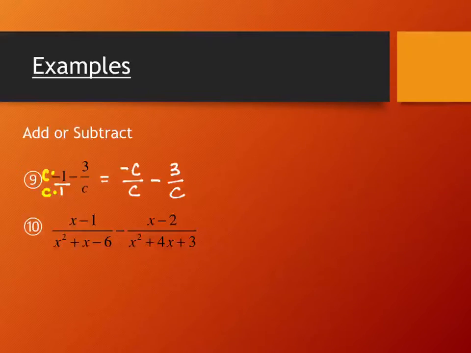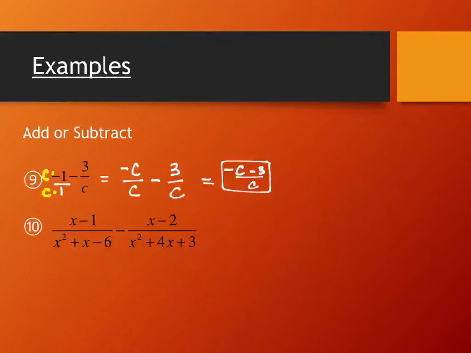If you don't want to actually write that step out, that's okay, because you could just combine the numerators at that point, because the denominators do match. So now this is negative c minus 3 over c. Now I know we can't combine anything really, in the sense that it collapses, combining like terms. There's no like terms to combine, but it is written as a single fraction now, which is our goal, right? Our goal is to write it as a single fraction.